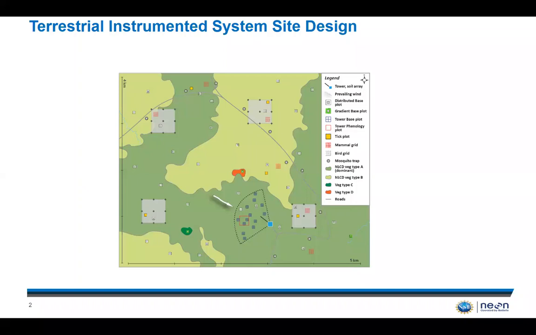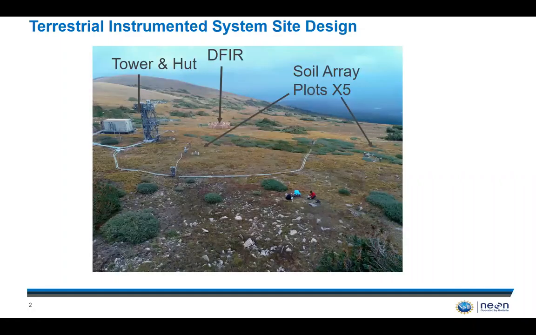We start with a conceptual diagram of the terrestrial site. The tower and the soil arrays, seen here, play an important role in monitoring climate forcing variables that impact ecosystem function. Here, we can concisely see the design in action at our Niwot Ridge site. On the left, we have the tower and instrument hut. Just behind it, we can see the DFIR, or double fenced international reference for high precision and accuracy precipitation measurements. And we can see 2 of the 5 solar arrays extending into the primary airshed of the tower.